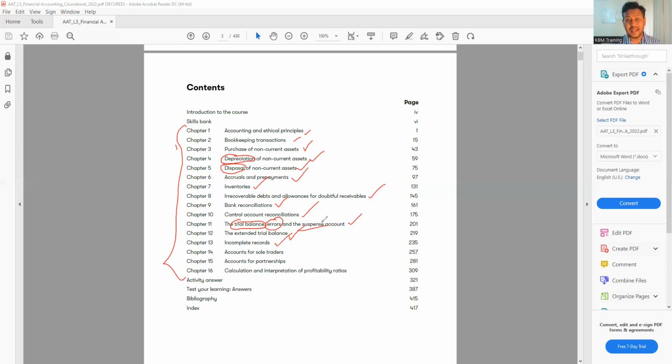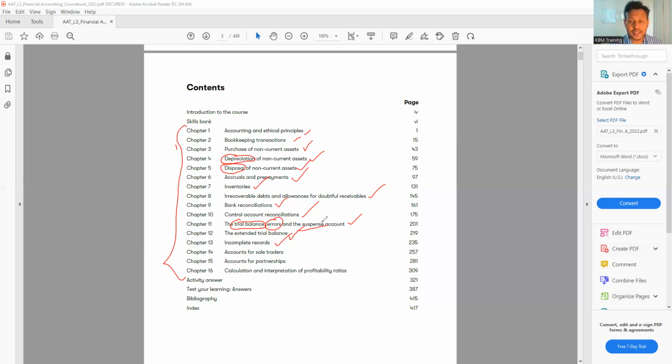If this is the case, for example, if they don't keep any record for purchase, for sale, for anything, then what we have to do is find another technique to find out that figure. For example, one of your clients says, sorry, I never wrote down how much I sold to my credit customers, so I don't have any book, I don't have any record. So you'll say, don't worry, I have a technique to find out how much your actual sale was.